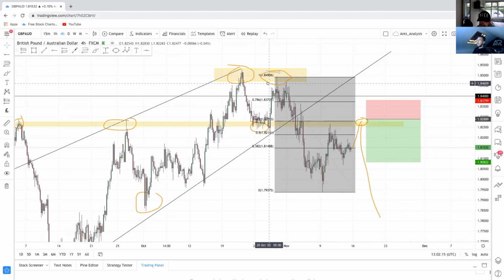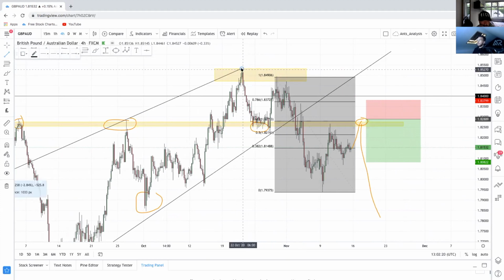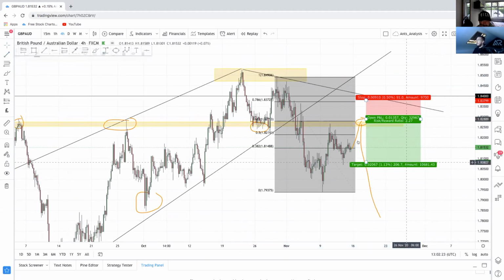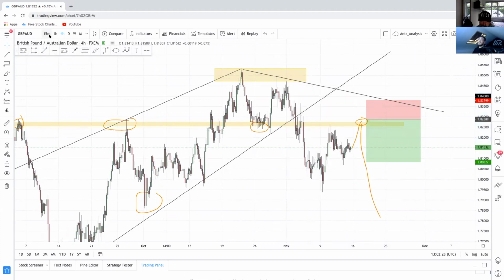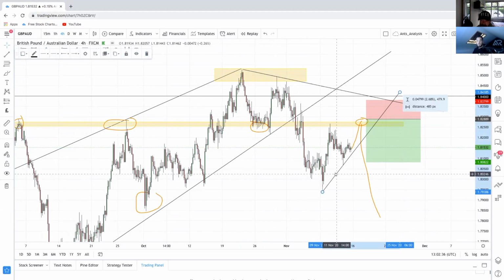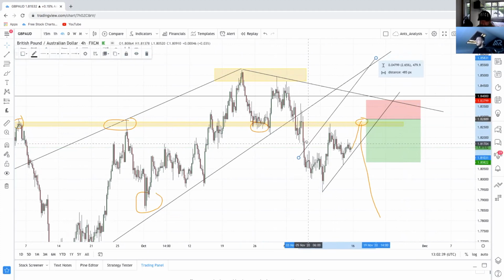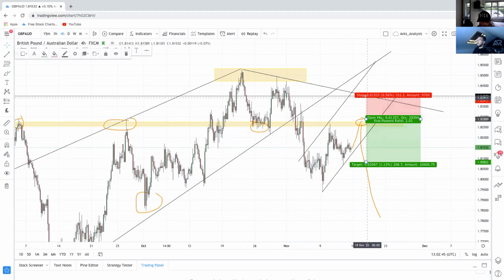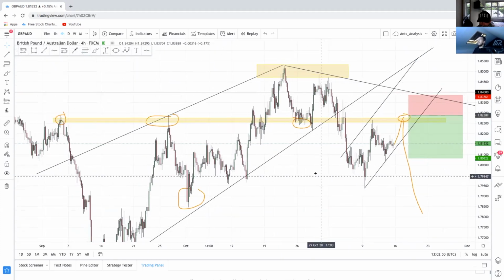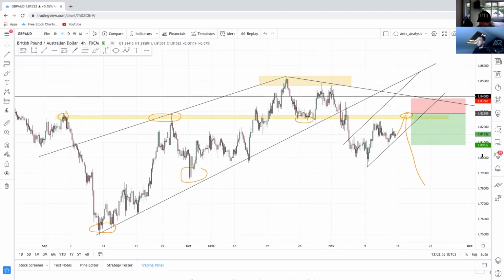If I was to draw a downtrending line from the very top here, linking it to that high there, as you can see, these two levels in the market, there is a possibility, if I just delete this fib, that price could correct a lot further. If I just copy and paste that, there is a possibility that price could be correcting a lot further. So having our stops up here in this area of the market should protect us from price pulling back a lot further in the market. So this is GBPAUD going into next week and what we will be looking for.